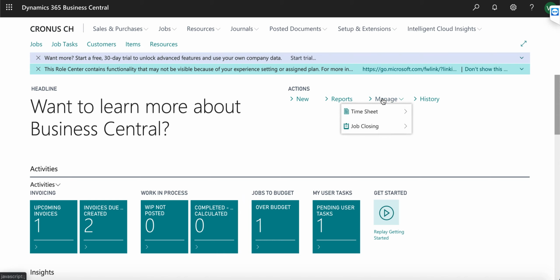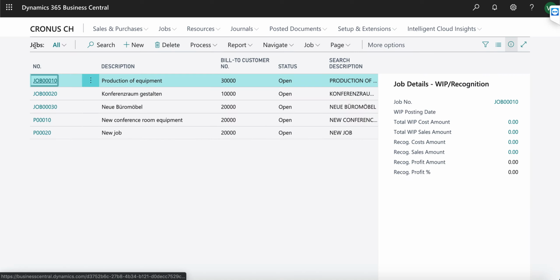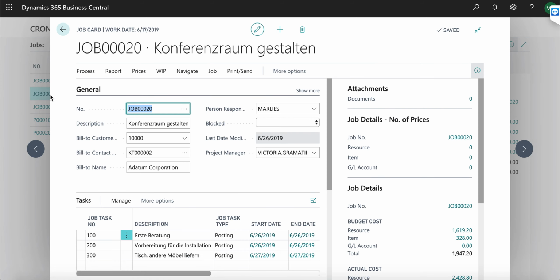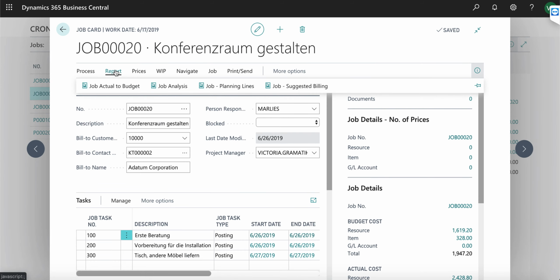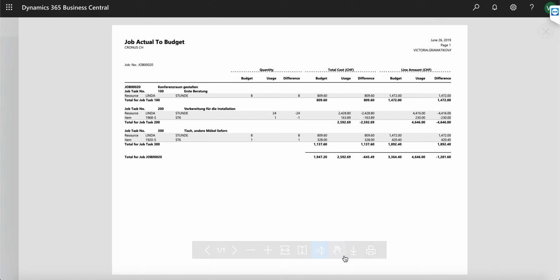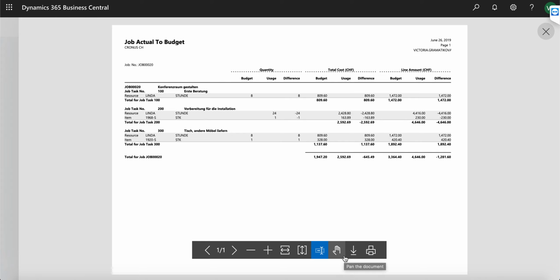Let's get started. I'm going to click on Jobs, and here I see a list of the open jobs in the system. I'll go to Reports because I'd like to get an overview of what's going on right now in various jobs. First, I'm going to look at cost, and then I'll look at price. Cost is the internal cost that my company is incurring relative to the job. Price is the external price that I'm going to charge the customer for my work. So let's check out our costs.